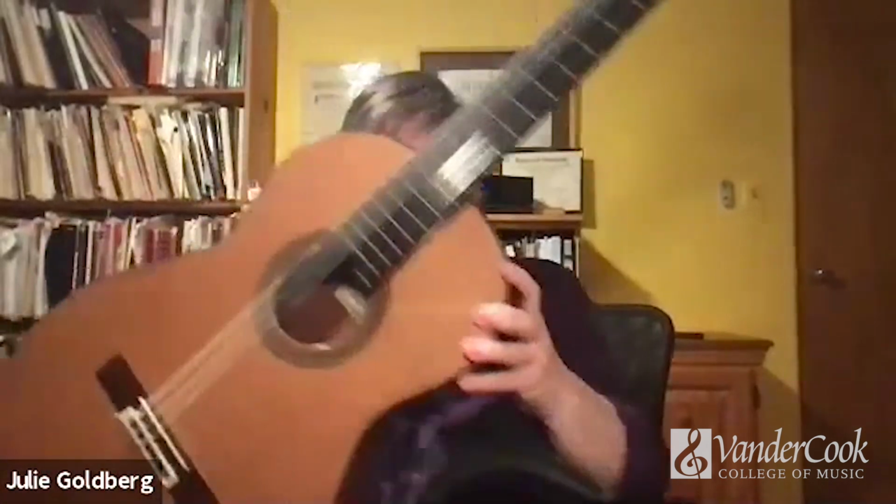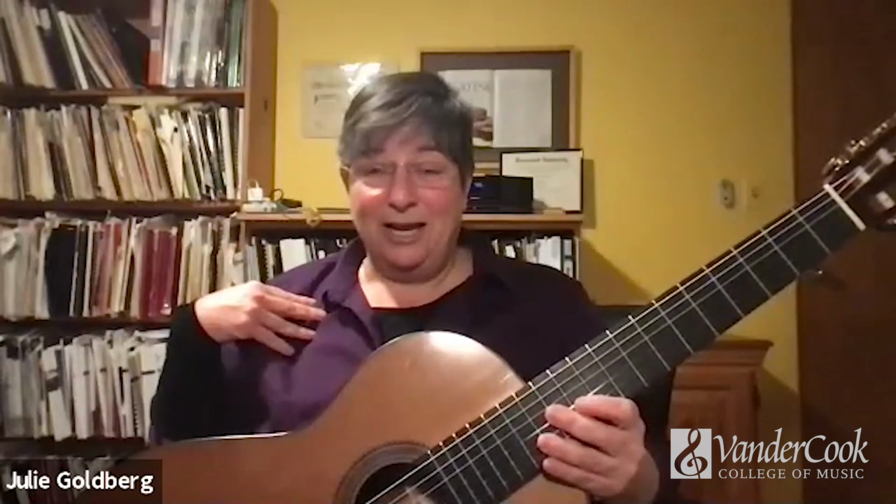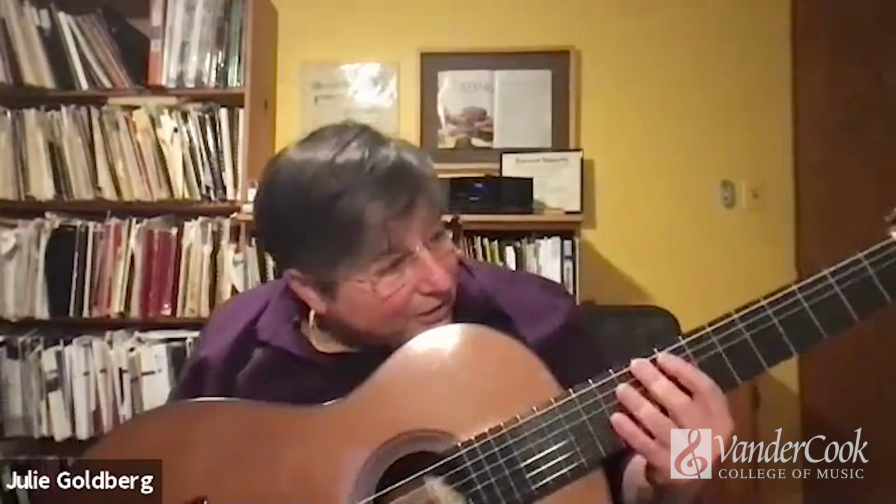I don't know if you see it. It's like a guitar lift that just sticks on with little suction cups. Don't worry, it's not hurting my guitar. They come off easily, maybe sometimes too easily. It raises the guitar up, and I can just put the guitar on my left leg. Then the guitar's up, my shoulders are straight, and I can sit this way for a long time. Also, if you're teaching, your students can look at you instead of being down here all day.